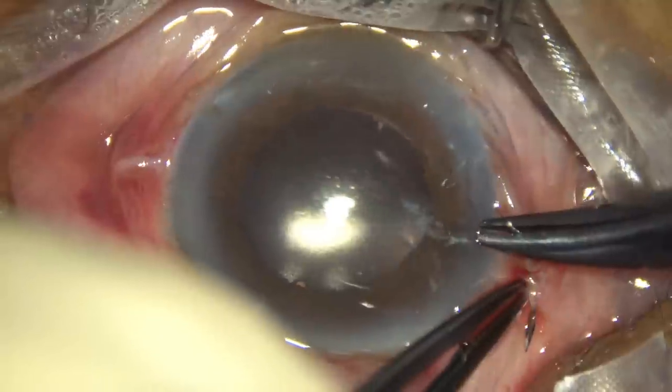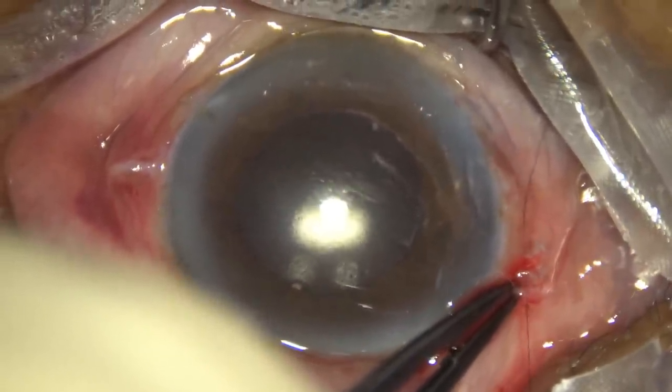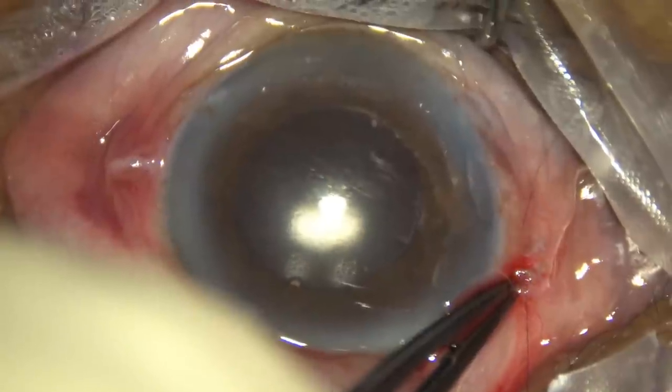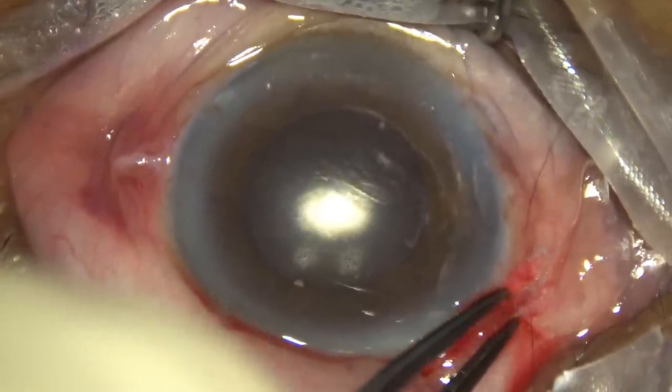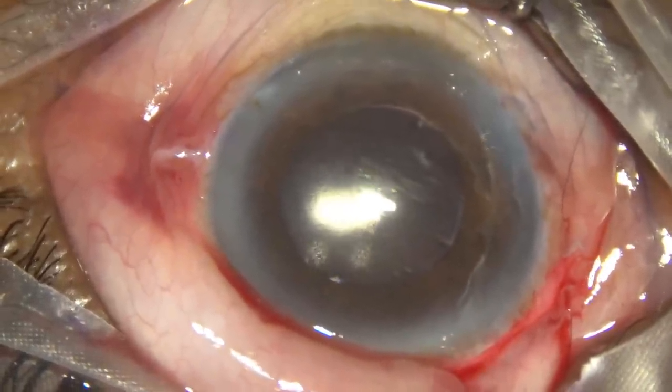This is a releasable suture at the right end of the peritomy. And this releasable suture can be removed after 3-4 days or at the next visit, say after 7 days.